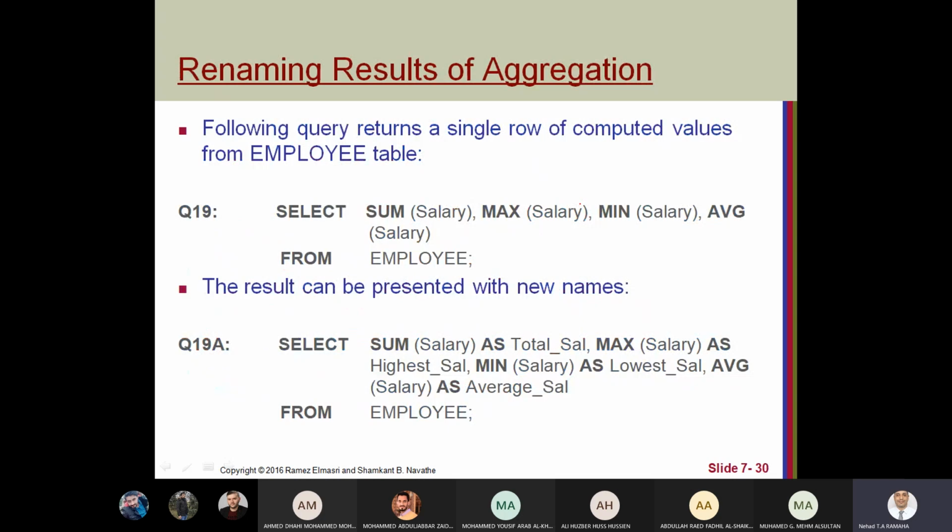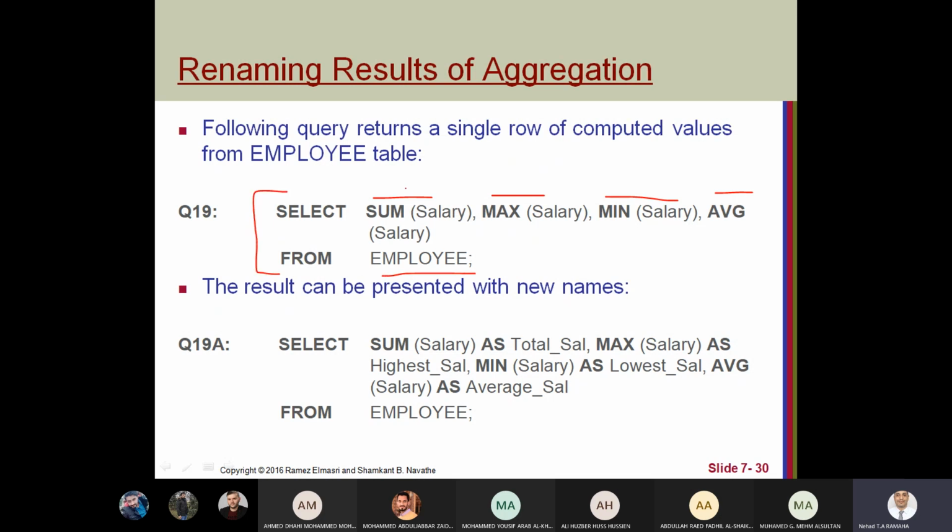So, an example. Here I need information from employees like the summation of the salary, the maximum salary, minimum salary, and average salary from employee. What's the result here?